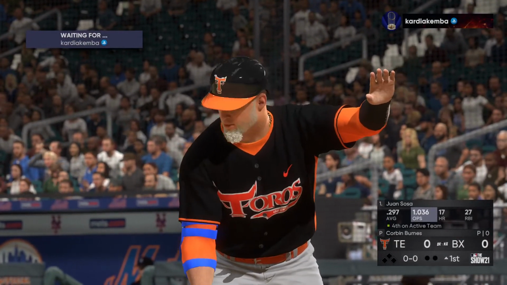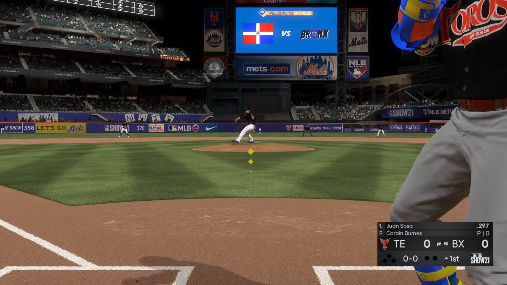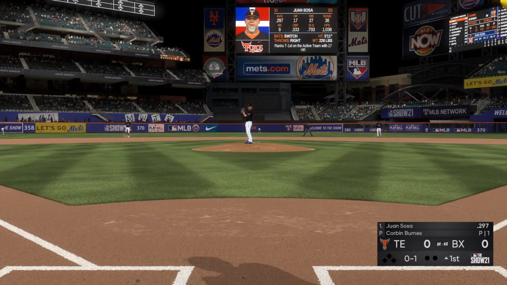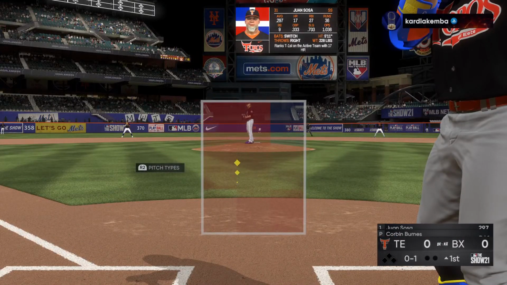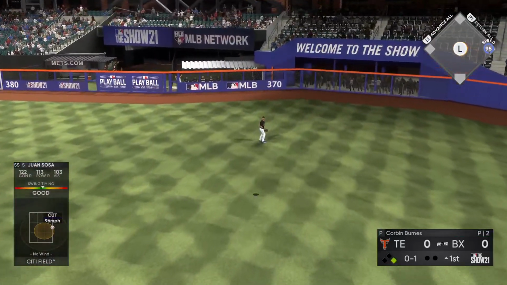So stepping in is Juan Sosa, and we are set for baseball here this evening. The Dominican Republic, the shortstop, Juan. Now here's the first offering. Fouled off. First pitch, 7 o'clock. And a step off. He's set. Here's the 0-1. Brantley is under it. One away.